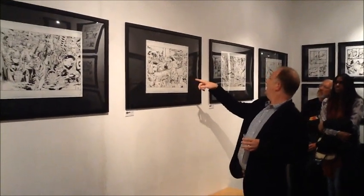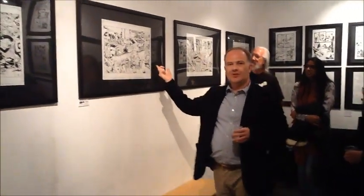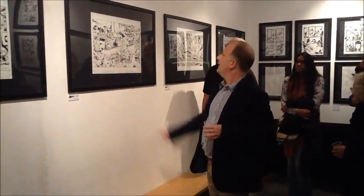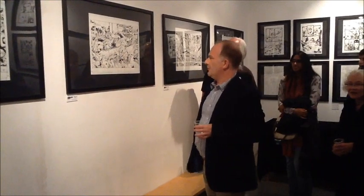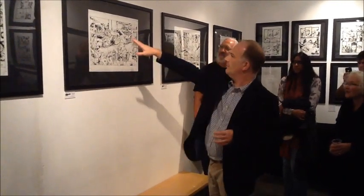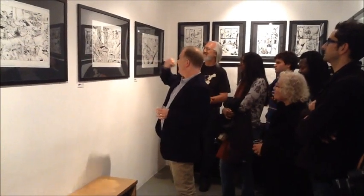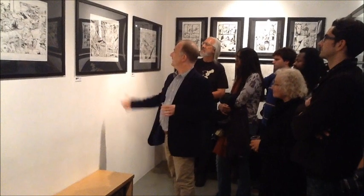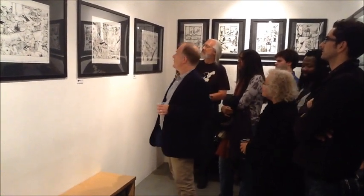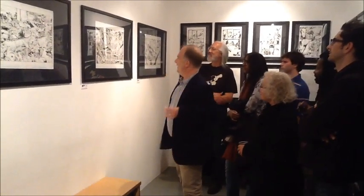I actually posed for this one — this was me in a field in Asturias in northern Spain. There was a previous version that I self-rejected because I didn't really like the pose, but this one worked out really well. Drawing birds was something I really wanted to do, to get a nice collection of creatures in, and the field being plowed — anything that's natural and organic tends to be my favourite thing. And there's a great big battle scene from issue 55, which was when they were discussing what plans the empire might have for trying to take on the mundane world.